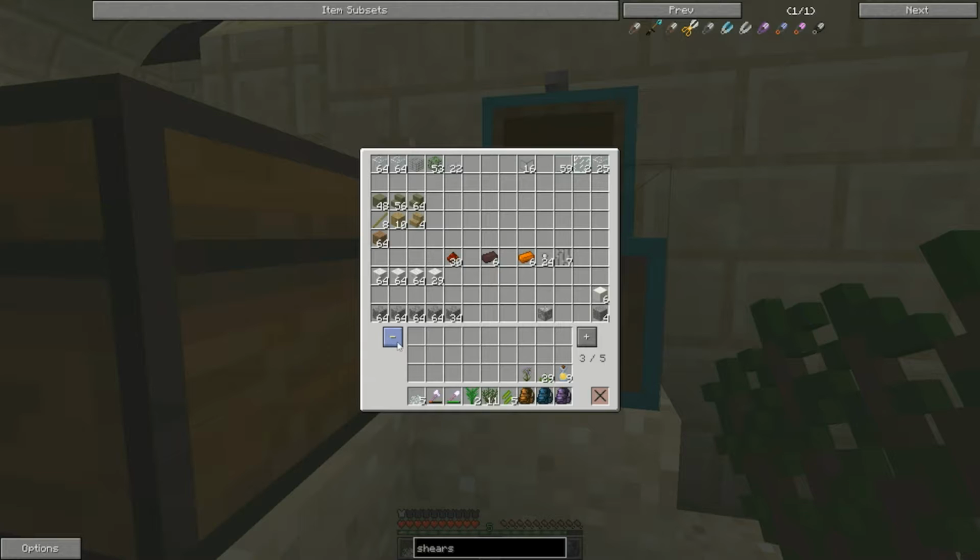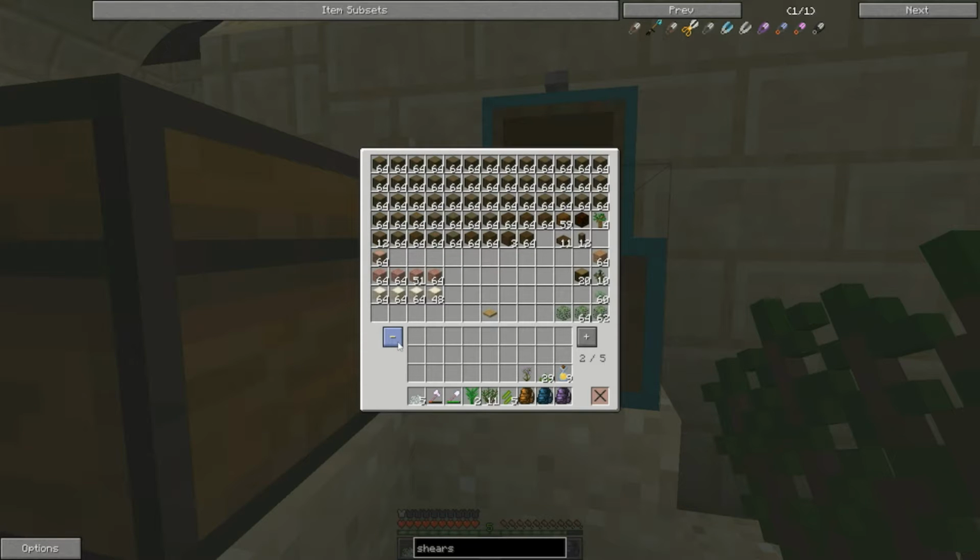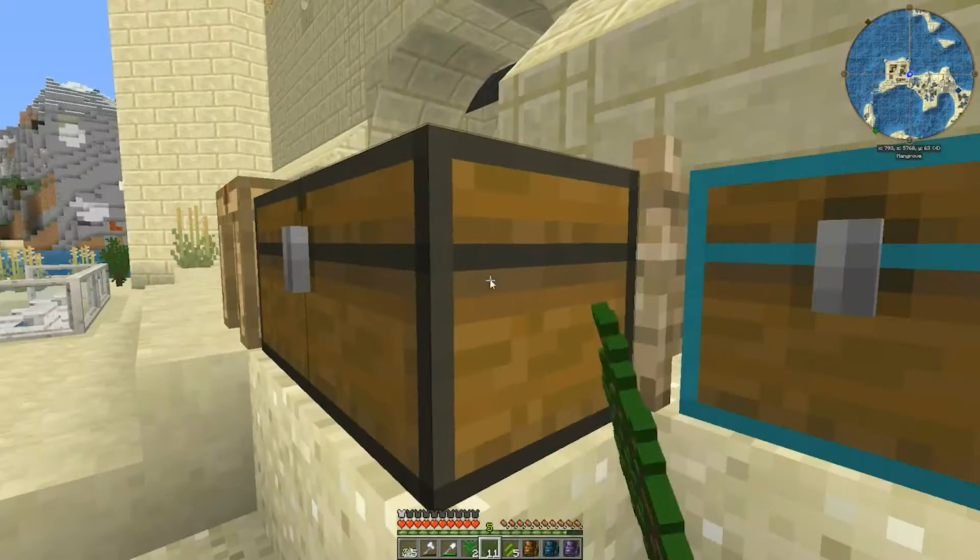And then we need some, I don't think I have any spare carpenter's blocks, but I do have a ton of dark oak. Apologies for the noise in the background. Pippin is going insane. I'm not entirely sure why.